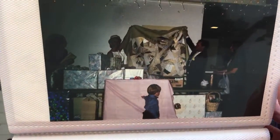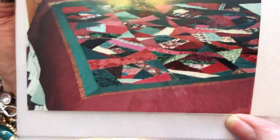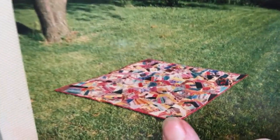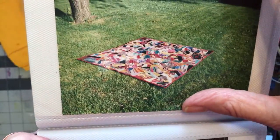Okay. This looks a lot like the other one, but I gave it to Beth and Mark when they got married, and they still have it hanging up. And this was back in like 2001. This is a burgundy and green. I have no idea where that quilt is. I feel like I might have sent it to Georgia. And I can tell I used to quilt everything. This is Cowboys and Indians. I might have a better picture of it, but that's in Kentucky.